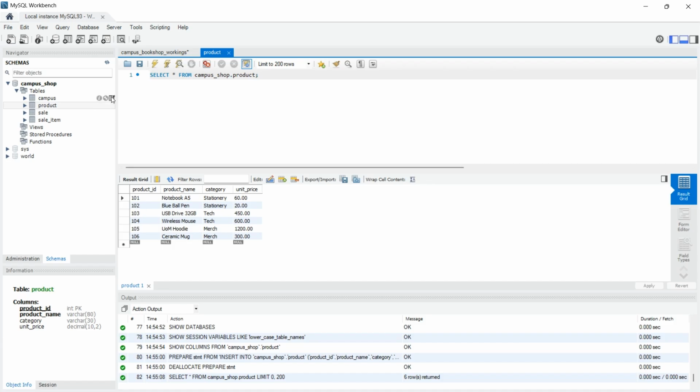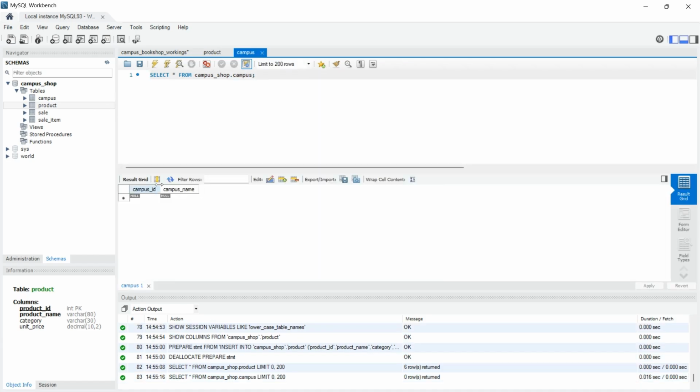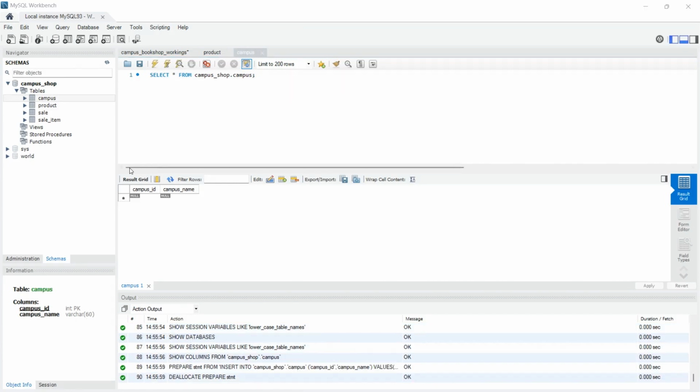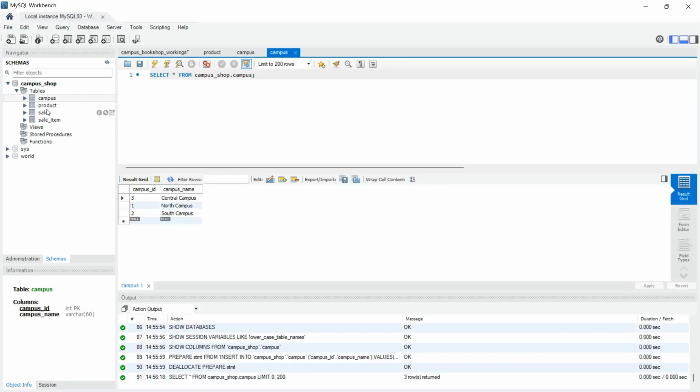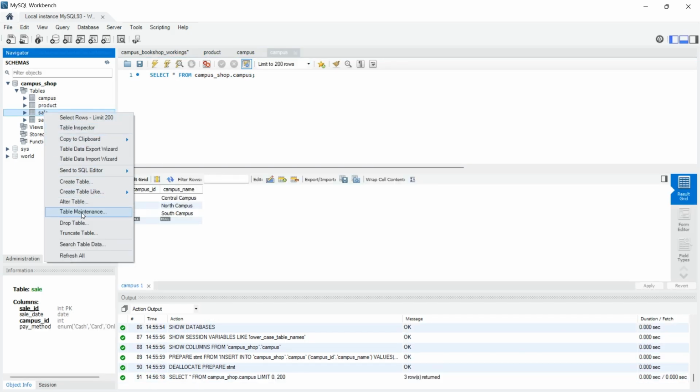Of course, don't forget to do the same thing for campus. I'm repeating myself here, so I will pause the video and load the campus before I move on to sale and sale item. Now that this is done for campus, you can check it's working well. I've already done it. We do the same thing for sale quickly.